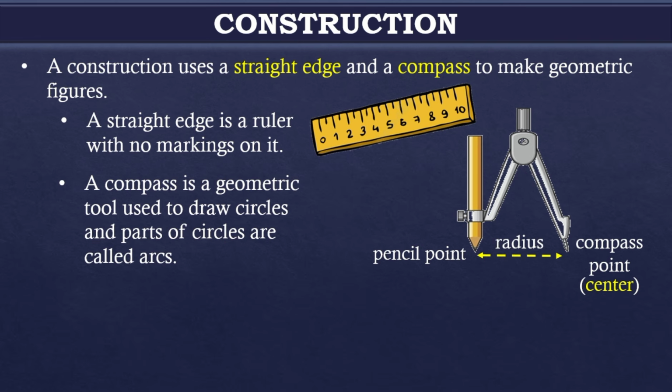Now, ito naman po yung ating tinatawag na radius. So, ito yung distance simula doon sa center hanggang sa pencil point. So, pag sinabi nating radius, ito yung distance, yung layo ng compass point doon sa pencil point. Importante po kasi yung radius sa construction. So, dapat fix yung ating radius na kapag nagko-construct tayo, kung ano yung ginamit mong radius dito, ganun din dapat sa kabilang side. So, make sure na yung radius natin, hindi po natin babaguhin.